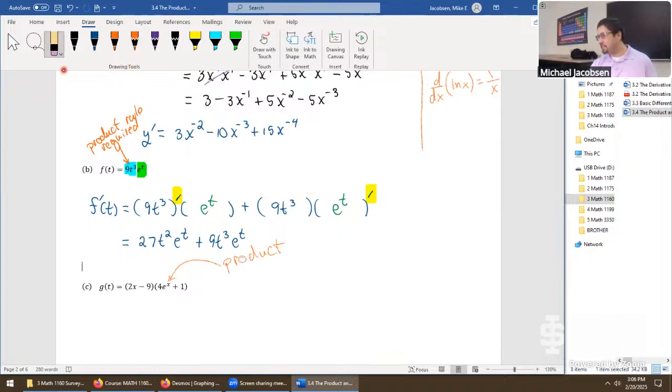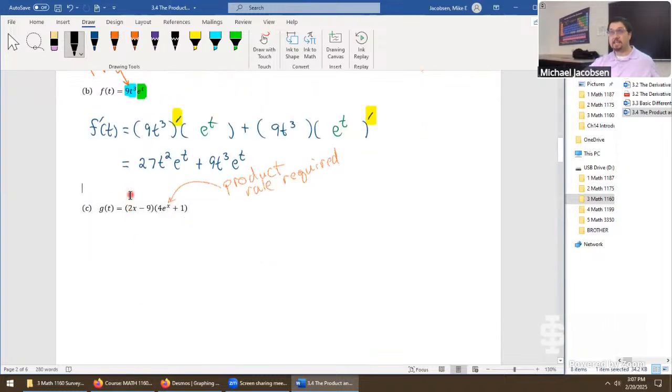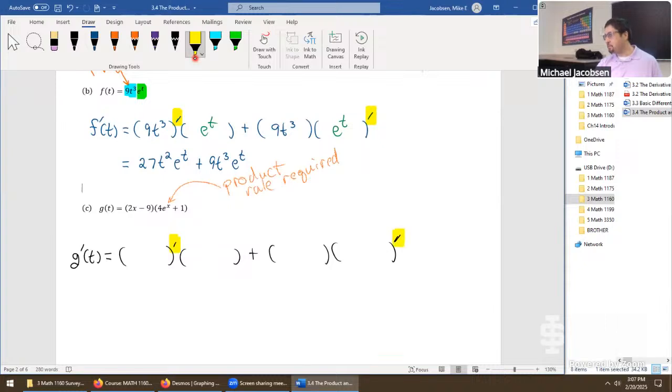Need to avoid using that pencil tool. That's really weird how it's slow. Product rule is required for that spot there. So let's just hit the whole thing with the product rule altogether. We'll go g prime at t equals, here's the structure. And I think this is always a good emphasis because I myself sometimes forget to put a prime on those. And then if I do forget to do that on the next line, I could be in jeopardy of just totally forgetting to differentiate.